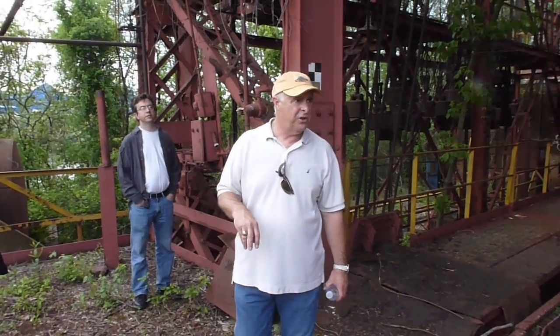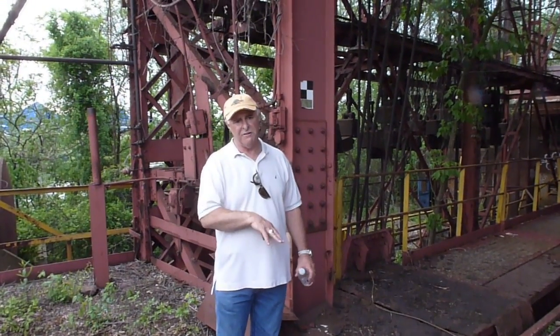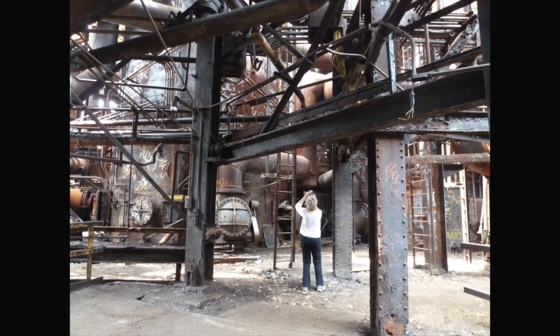My grandfather worked here from 1910 to 1956, and he was foreman of the car dumper when he retired. My father worked here from 1939 to 1980, and I worked here from 1970 to 1984. I had cousins and uncles in this plant too. We all lived in Swissvale. A lot of people, until the early 60s, everybody walked to work. You know, you walked down the hill from Swissvale to the mill.